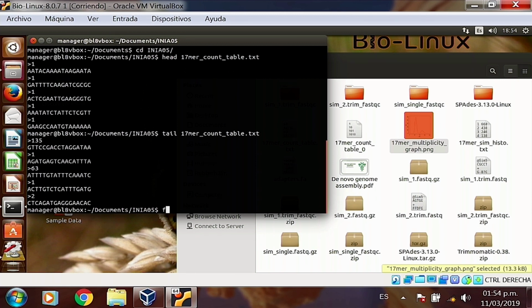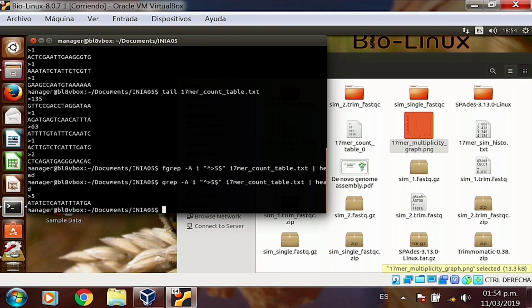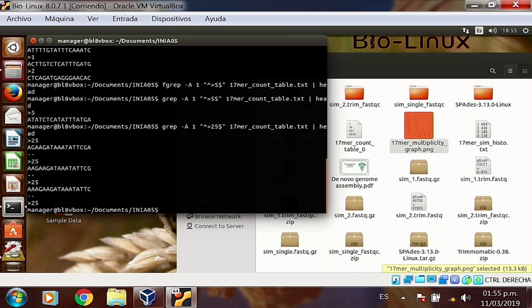So we just do, this is probably something I haven't taught you, grep, but it's not really important at this point. Oh, so there's only one Kmer that appeared 5 times. If we were to see how many Kmers appeared 25 times, we would see this Kmer appeared 25 times, this Kmer appeared 25 times, this Kmer appeared 25 times, and there's another one.